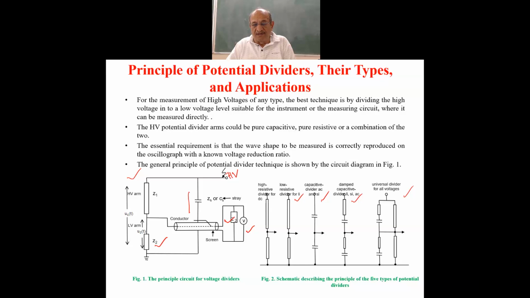In the voltage dividers, you can imagine the main thing is the high voltage arm of the divider, that is Z1. The Z1 is very important, how it is formed. And the Z2 and the other things are at low voltage, so there is more flexibility there, but the design and fabrication of the Z1 arm, the high voltage arm in the potential divider, is very, very important, and we will discuss that in the next lecture.